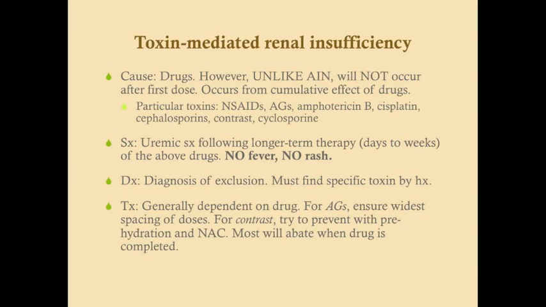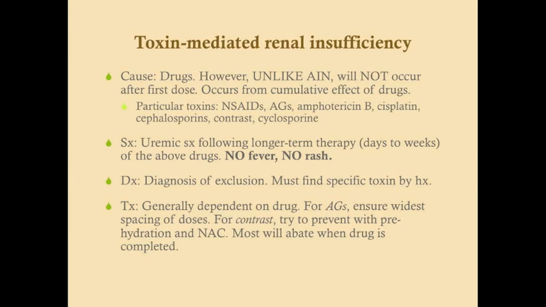So here we're going to see uremic symptoms or incidental azotemia following longer-term therapy. So this isn't going to be like allergic interstitial nephritis where we see the symptoms immediately within a day after starting the drug. We're going to see this several days to weeks after starting the drug. And it's going to be more long-term, less acute. And most importantly here, it's going to be associated with a drug, but there's not going to be any fever or any rash because this is not an allergic reaction. This is directly toxic to the tubular cells.